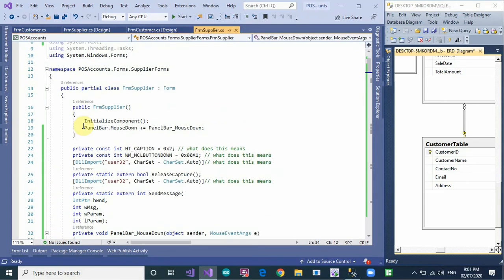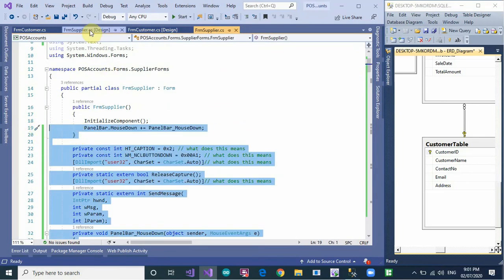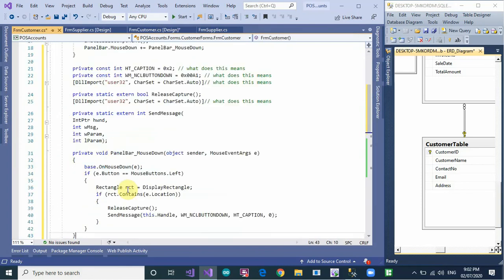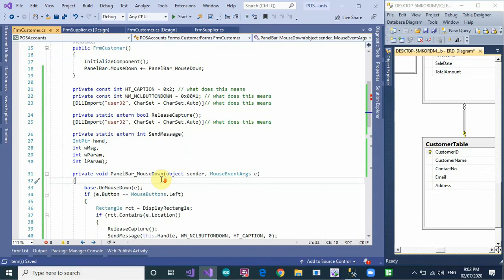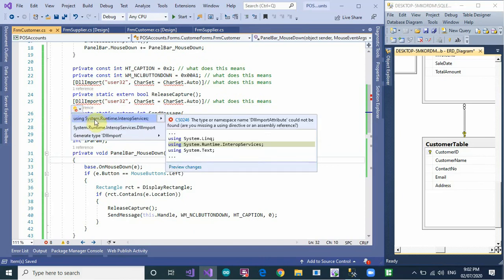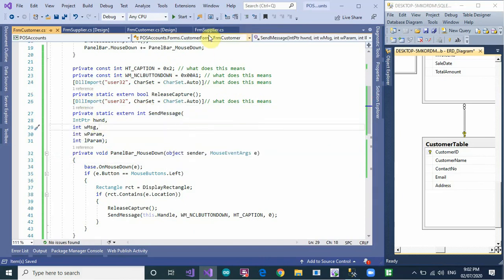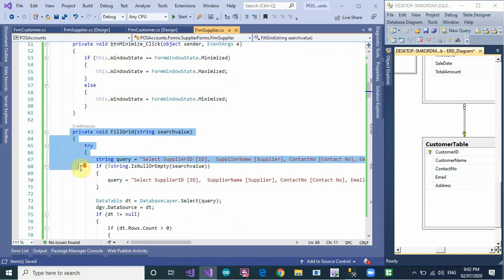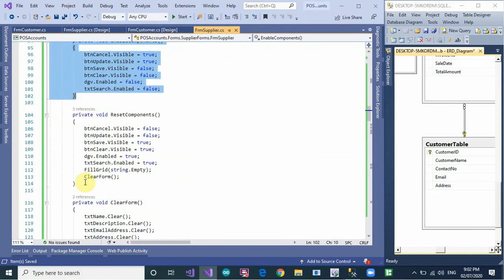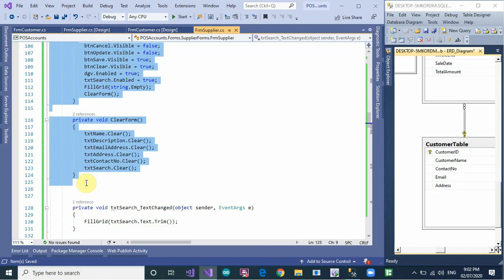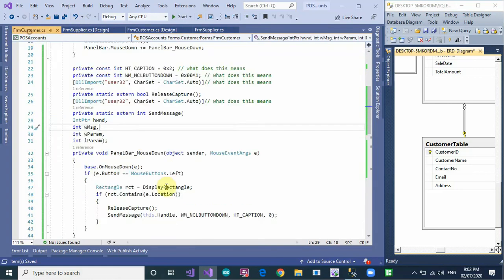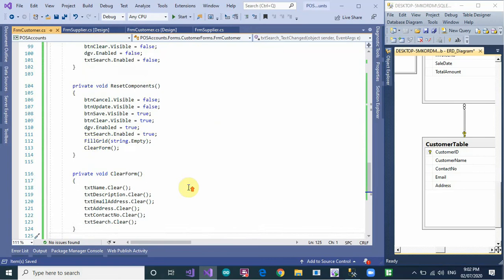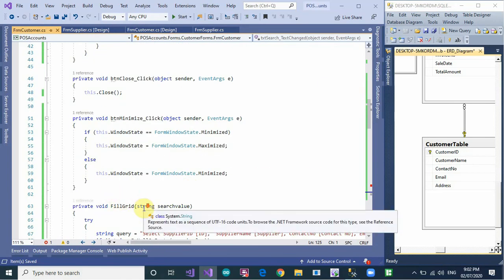Now copy this code and go to the customer and replace it. Okay, so import the namespaces. Once it's done, go to the supplier again and copy the field creator and also this code and then come to the end and paste below the revise button click event.